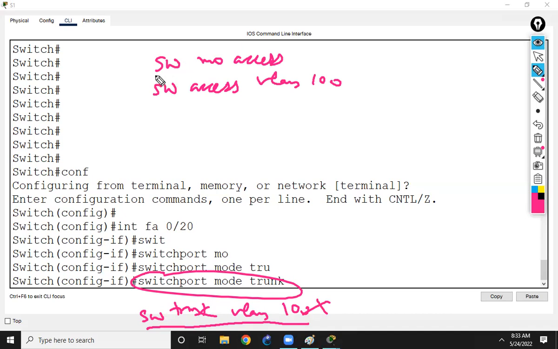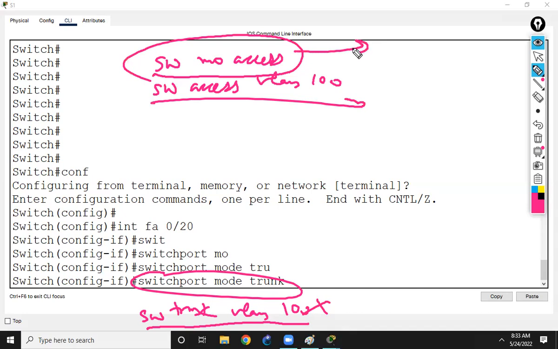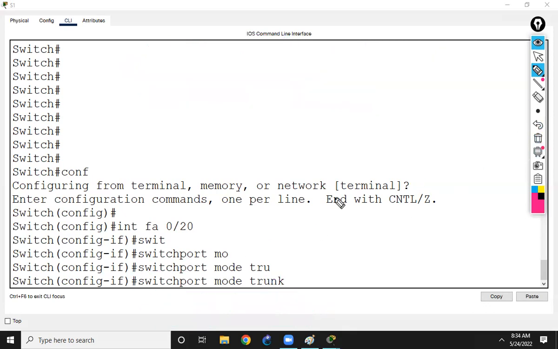Previously for switchport mode access, you can mention that, because I told you access mode will participate only in a single VLAN. So which VLAN it needs to participate in, you are mentioning that. If you mention switchport access vlan 100, it will participate only in VLAN 100. By default it participates in VLAN 1, and when you give this command, it participates only in VLAN 100. Now after giving switchport mode trunk here, it participates in all the VLANs. I told you it will pass VLAN 1 information, VLAN 100, VLAN 200, VLAN 300.